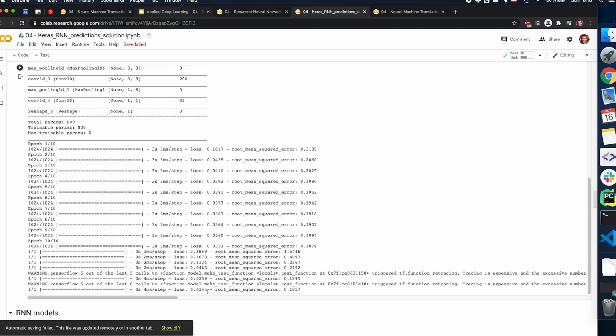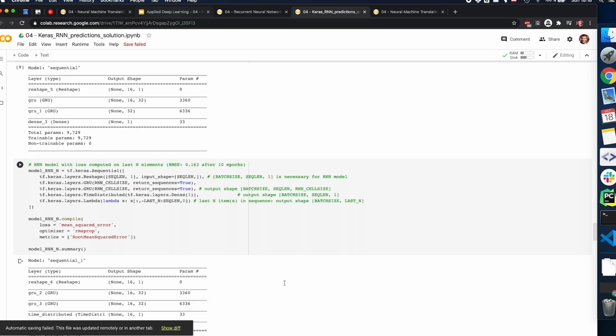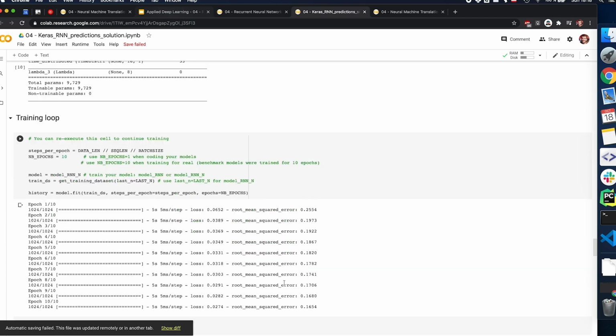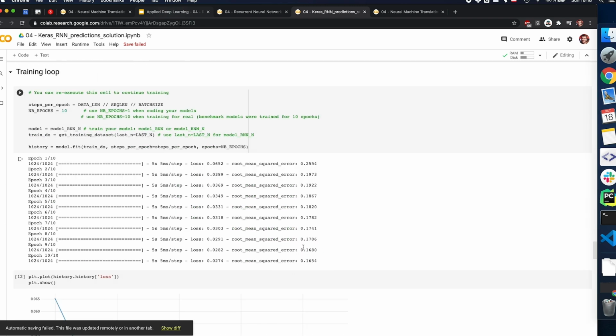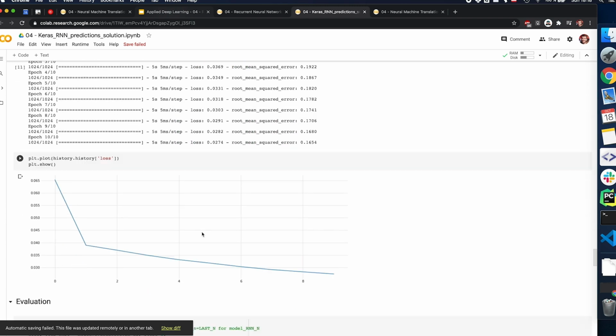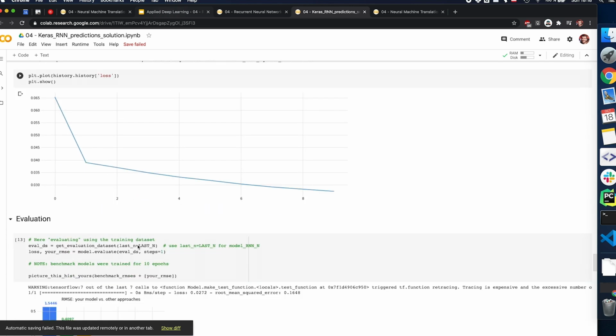So we have a bit better network here with 2 recurrent neural networks. Here we had a root mean squared error of 0.18, and here we can actually see 0.16. So it's a bit better, and this is what our network can do.